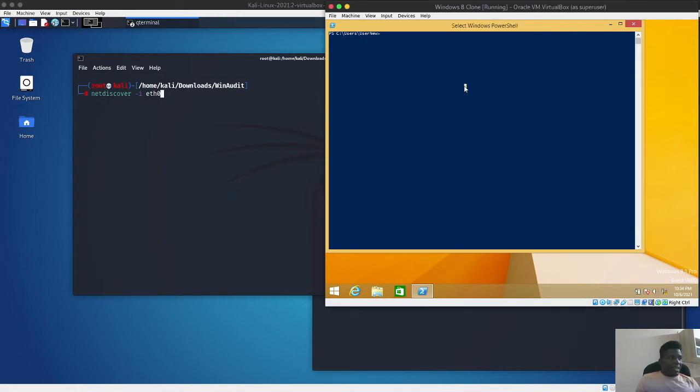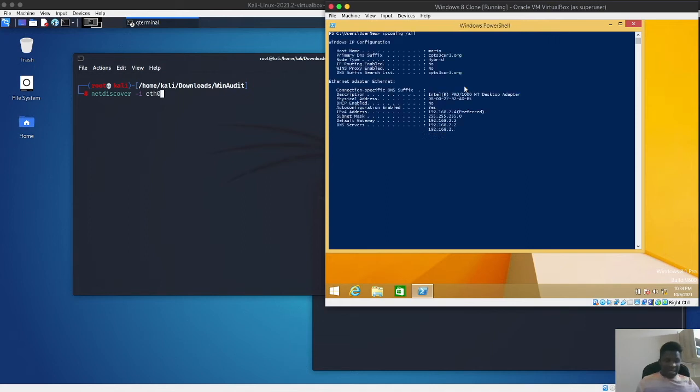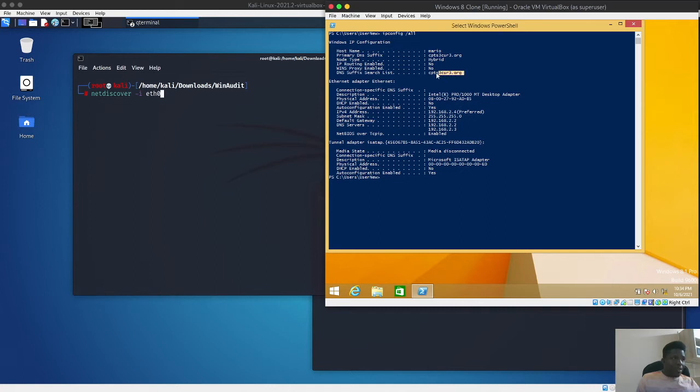I can quickly verify that by running a few commands here just to show you guys. We can see this system is actually in this domain. So we can see Mario is in this domain here.